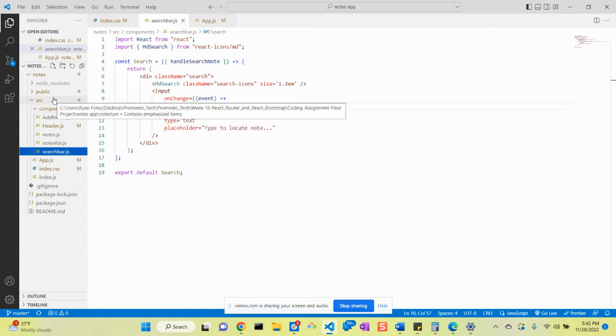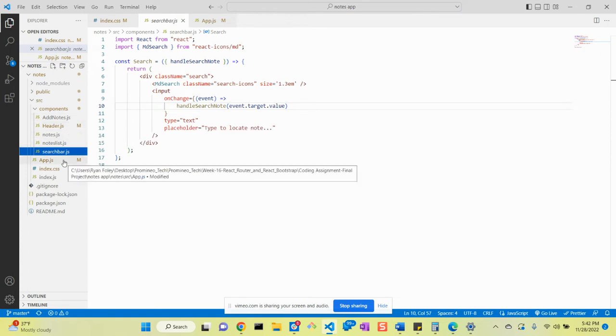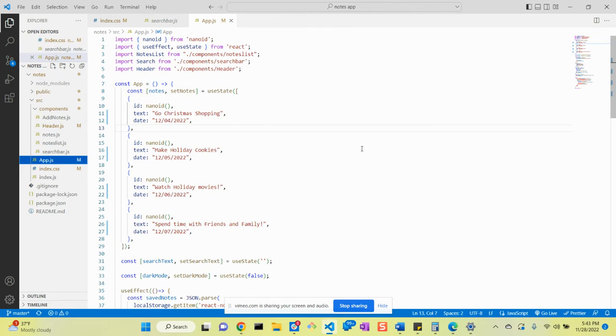So I'm going to start off here in my source folder. I did the npx create-react-app to get everything set up. And then within my components here, I have all of the different features of my application, you can see. But I'm going to go over my JavaScript file here first, just so you can see how everything's been set up.